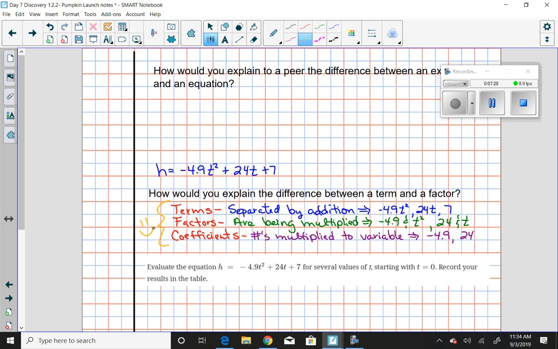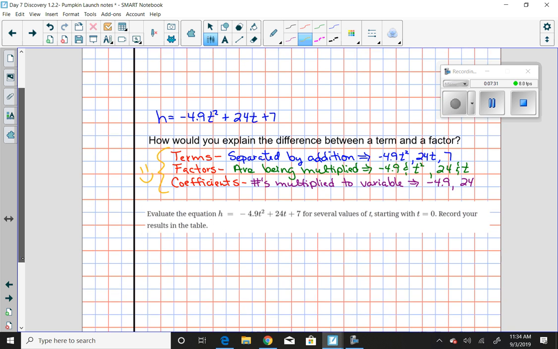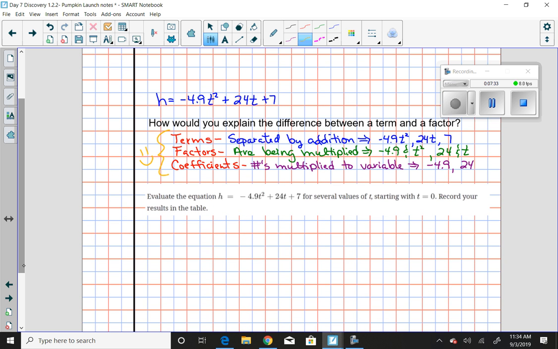All right, so let's go back to what we have going on here. We've got this equation. If you need to, you may want to switch to another page. We are going to make a table and a graph right next to it. If you need to, hit pause. You need your graphing calculator that is up on the wall over there, so go get it if you need it.